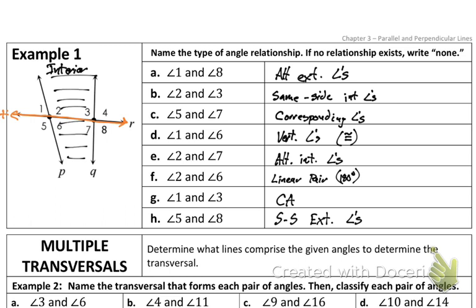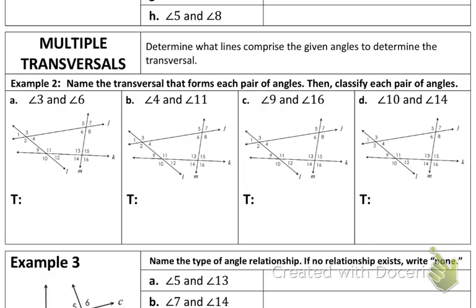We got to be good with that with one transversal because it gets harder. Because sometimes you'll have multiple transversals. Yeah, that's what we're going to do next. But I'll show you an easy way to deal with multiple transversals. When I give you a pair of angles, there's actually only one transversal you can look at. Everything else has to kind of disappear. So here's how we're going to look at that.